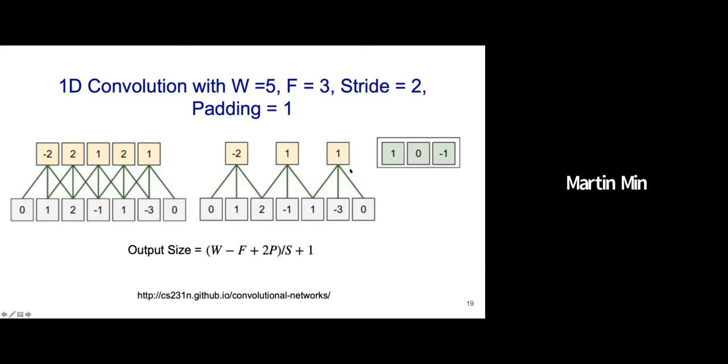Then we move this 1D convolutional kernel to the next position with stride 2, because the last position was here, so we should start from here. Next we convolve 1, minus 3, 0 with this 1D convolutional kernel. We should notice that for each convolutional kernel we also have a bias term, but here the bias term is 0, just to illustrate the example, so I didn't put any bias term here.